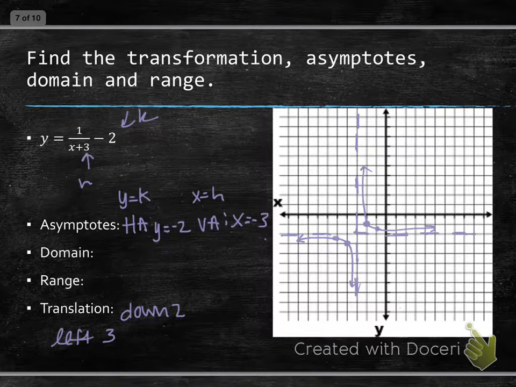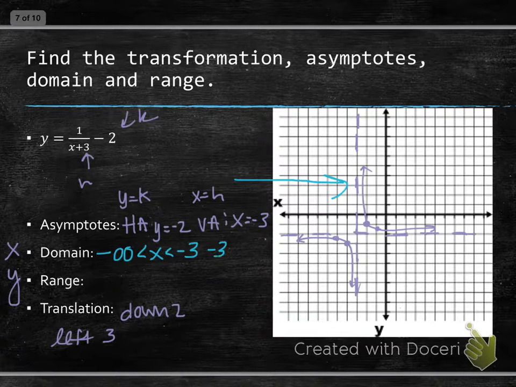Okay, when I look at domain and range, remember that domain is always my x values, range is on my y values. Okay, so x values, I'm going left to right, so if I pick a different color here, I'm going to start with -infinity because I'm coming from the left side, and then I hit the wall because that's my asymptote. My asymptote's at -3. Okay, so I go to -3 and then I start back up again after that -3 and I go to positive infinity. Okay, so that's going to be my domain because I start at -infinity, I hit the wall at -3, so I need to include all those values in between -infinity and -3, but I cannot include -3 because there's a wall there. I don't have a line there.